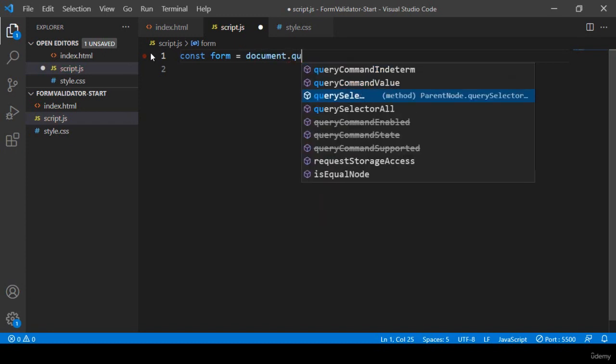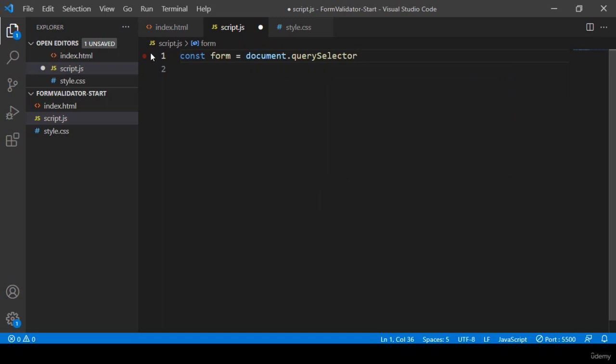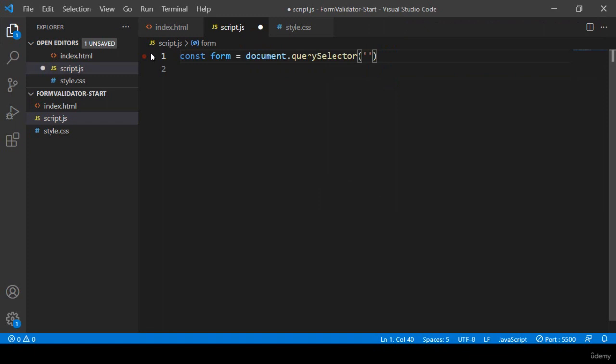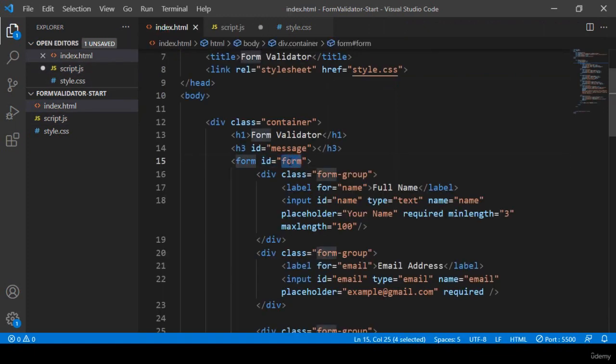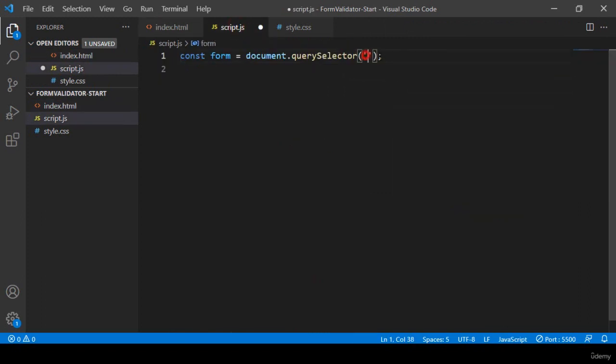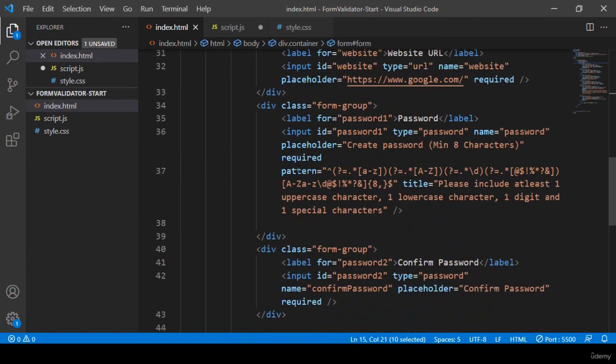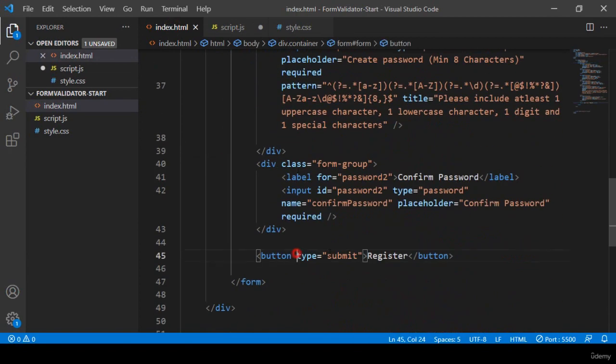With this querySelector, I want to take our ID, right? I hope you already remember that part. Our ID name is here, I named it form. When you use that as an ID, then obviously there is a hash, hash and then your ID name. After that we have to add an event listener, right? What type of event is that? If you go to our form, in the register, the type will be submit, right?